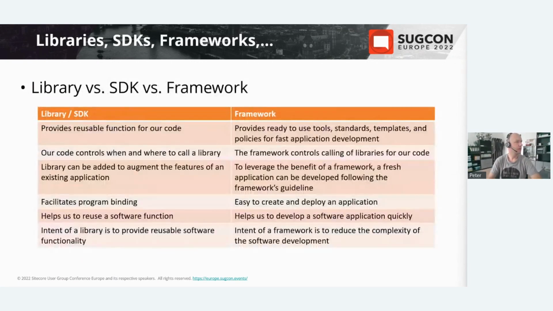I think the biggest difference is that the library or the SDK has some sort of limited function, or the function that it is bringing. For example, there are libraries to operate with dates, with strings, and so forth. But the framework itself is more or less encompassing lots of functionalities. Like the .NET framework, for example, you have lots of classes that you can use for the communication between the servers, for operating with strings, with numbers. There are lots of functionalities that you can use.